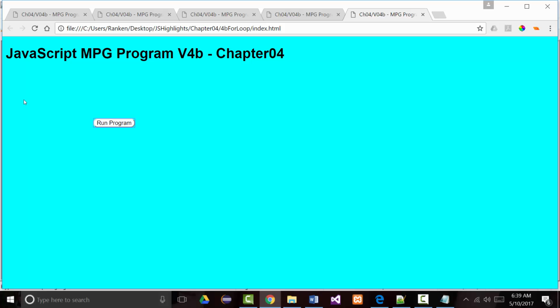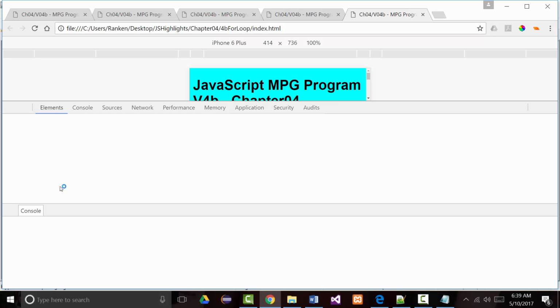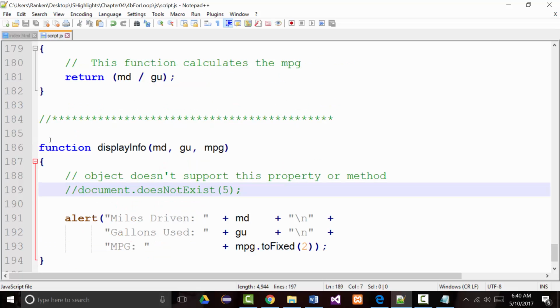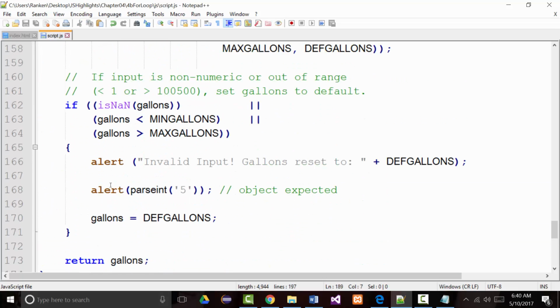All right, now that still didn't print the second time, so there's still an error. Parint is not defined on line 168. You saw that in an earlier example. Can't parse int, that doesn't make any sense.